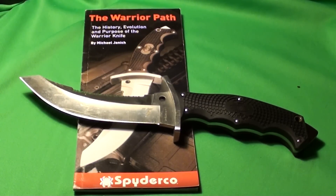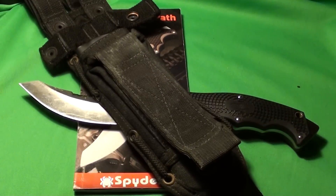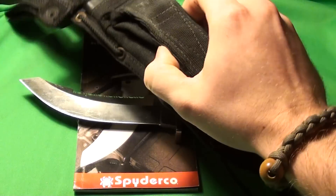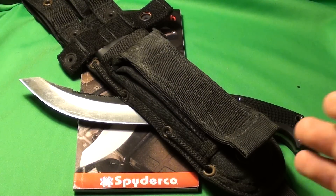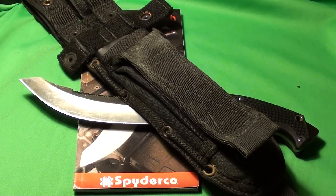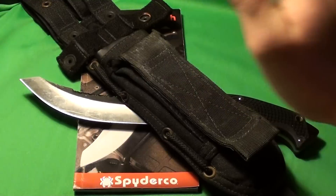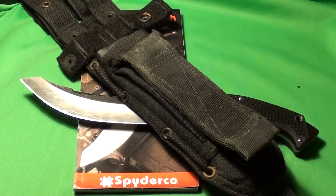As soon as I saw this, I thought to myself: dive knife. So that's what I wanted to use this knife for. One major problem though — it comes with a crappy sheath. Now before I get started on the sheath, I want to say the sheath probably works pretty well on land. It's MOLLE-compatible and a made-in-the-USA spec ops sheath, but I just did not like it.